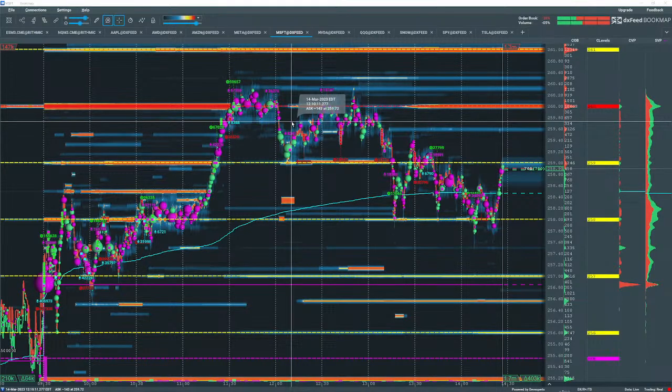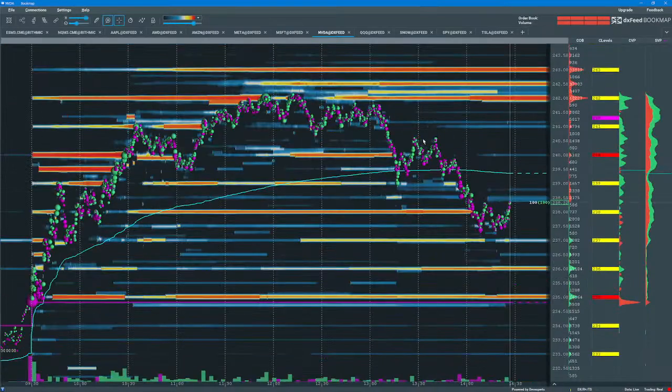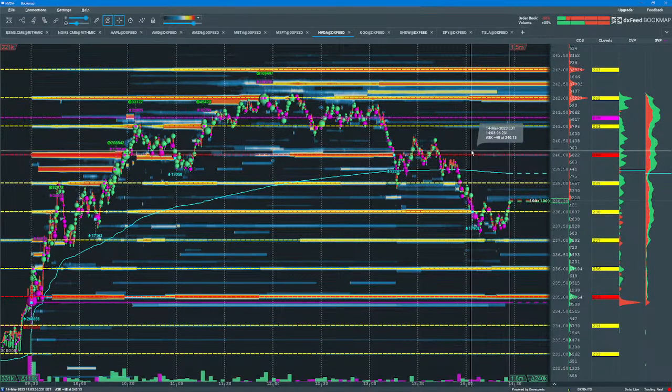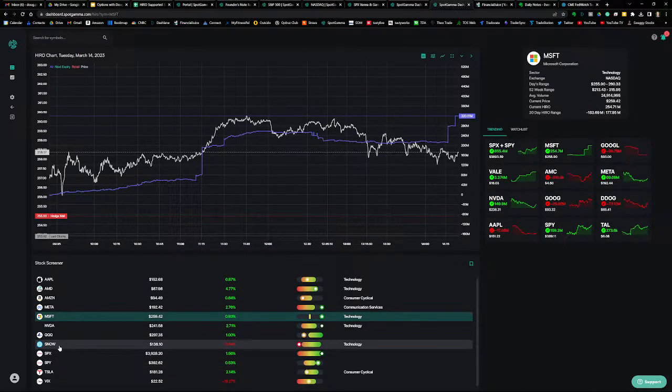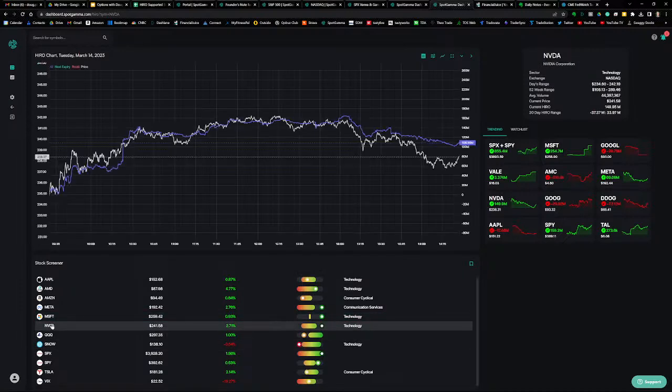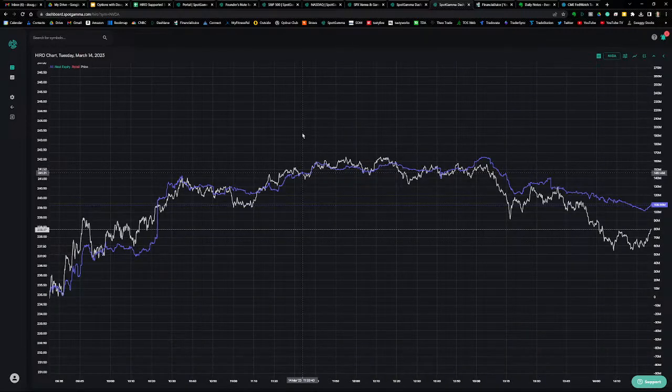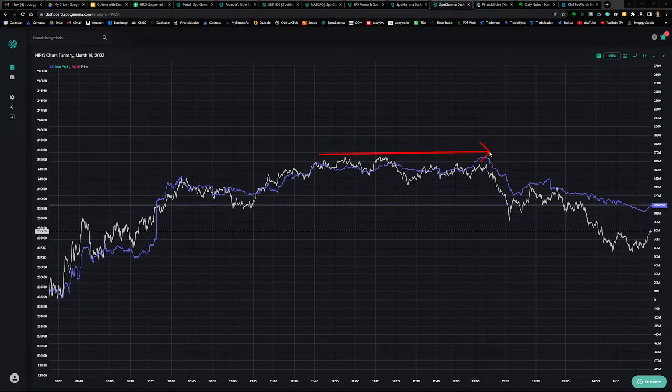All right, let's take a look at NVIDIA. And another good bullish setup today. Let's go take a look at Hero for NVIDIA. Very strong correlation between options trades, hedging flow, and price action in NVIDIA. And notice how as options trades level off and then start to drop, price follows.